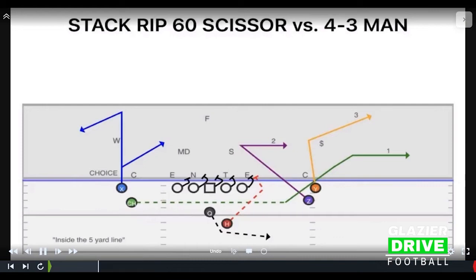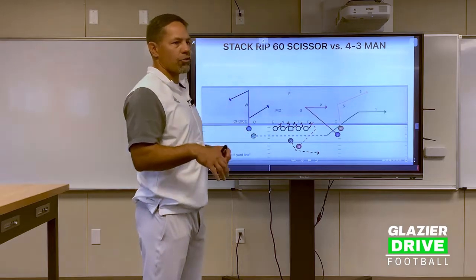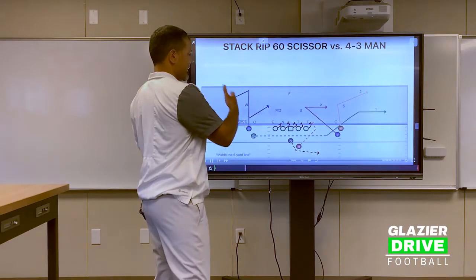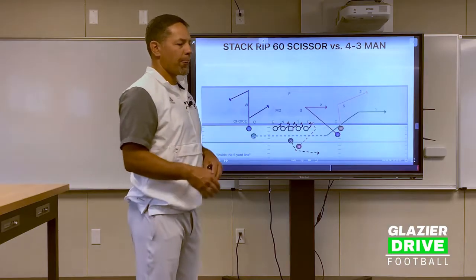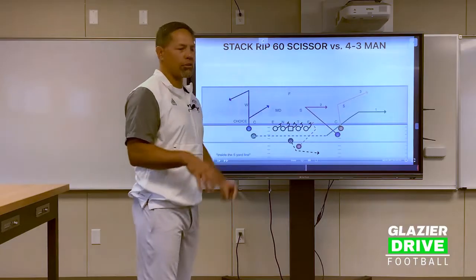Okay, probably some of the most difficult areas to actually run the ball or throw the ball. We find that once you get inside the 10-yard line, things become very limited down there. And so I'm going to show you a concept that gives you a lot of different answers to a lot of different defensive personnel groups or situations, that you can get the ball into your best athlete's hands while doing it safely, okay? And what I mean by safely is keeping your quarterback safe, okay?